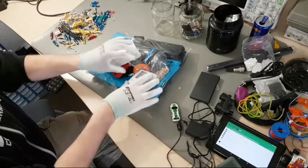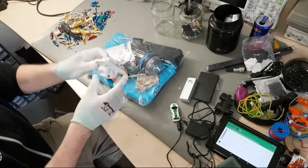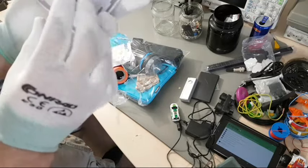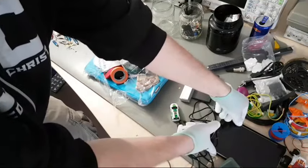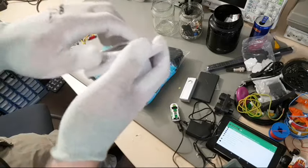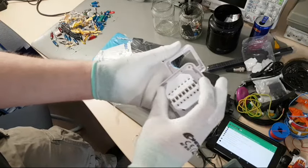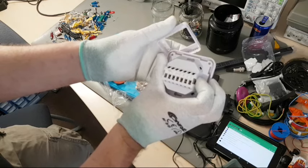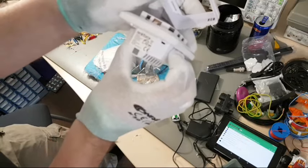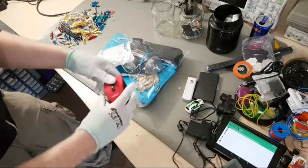Another remote controlled car. Probably no remote again. Remote controlled battery powered doorbell. That might be a thermostat thingy, maybe. Oops. I need my chat, come on. It has a power button and it needs an external sensor apparently. Yeah, it's a thermostat. It says on the label it's a thermostat. No tape. Wireless mouse.